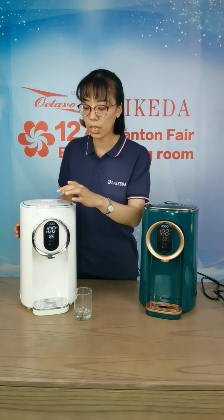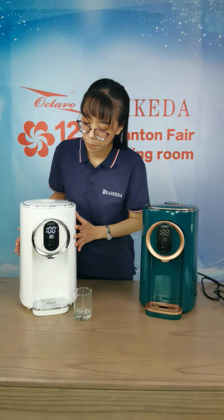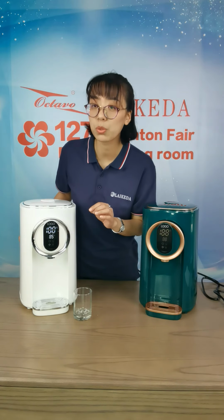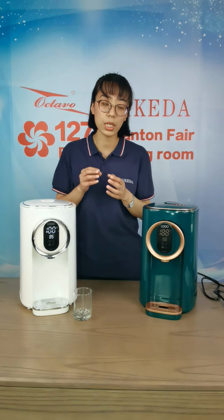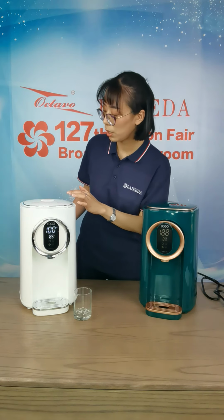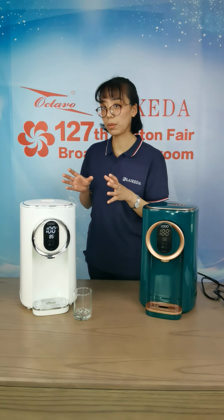Okay, we'll still wait some seconds. It is coming into 100 degrees, you can see. Still boiling. Still waiting for our sensor to detect the temperature. Then it will stop. Usually the kettle's controller will keep boiling for 7 or 8 seconds before it stops. And our machine will also have some time limits. You can see the hot water air coming out from the air hole, so the water is nearly boiling.